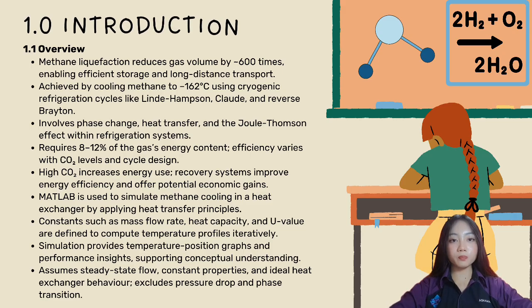I will briefly present the methane liquefaction process along with a simplified MATLAB simulation developed to model part of it. Methane liquefaction involves cooling natural gas to around negative 162 degrees Celsius to convert it into liquid form, significantly reducing its volume for easier storage and transport. Although the full process involves complex cryogenic cycles, our focus is on modeling the cooling stage using MATLAB.